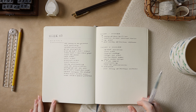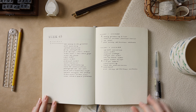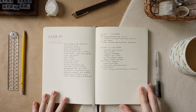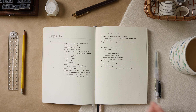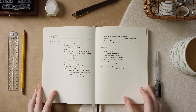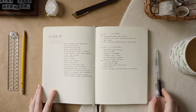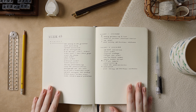I think I'm pretty much done here. That is how I plan my week — I think it's pretty simple, I hope that it didn't disappoint you with how simple and regular it is, but this is what works for me. It's pretty easy to set up and very straightforward, but that is what I need every week when I'm coming into a fresh new week with no idea what I'm supposed to do. This kind of structure really helps me get on my feet and find a direction. I do these weeklies and daily logs the most in my journal and it keeps me really organized. I hope you got some ideas of how you can organize your own weeks to best serve you.